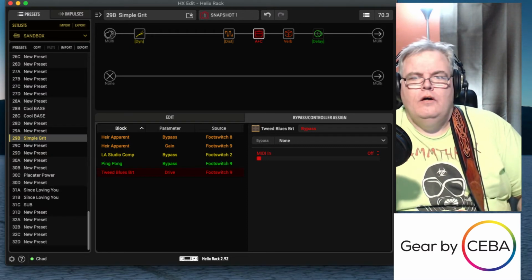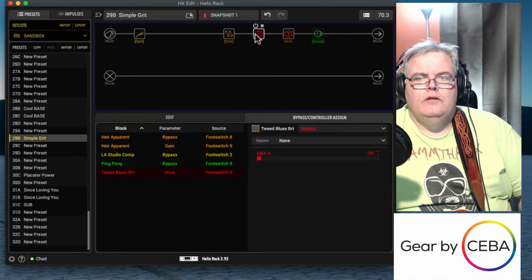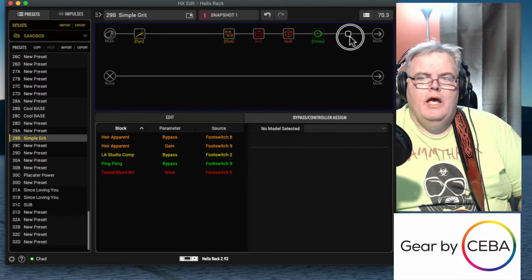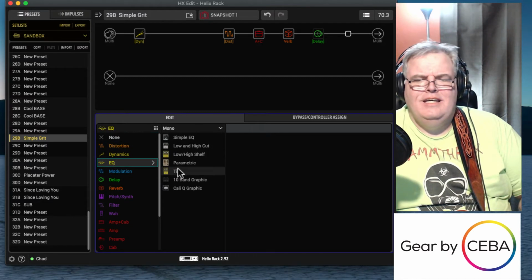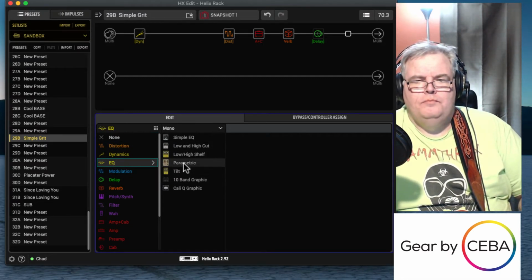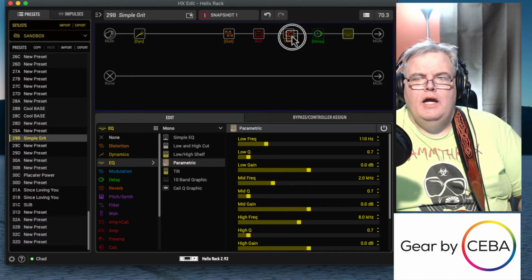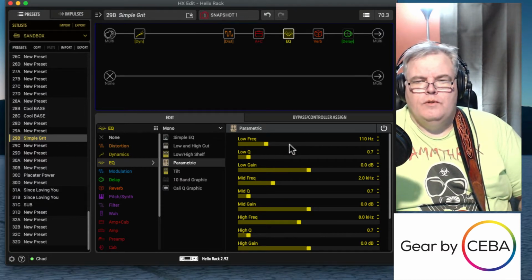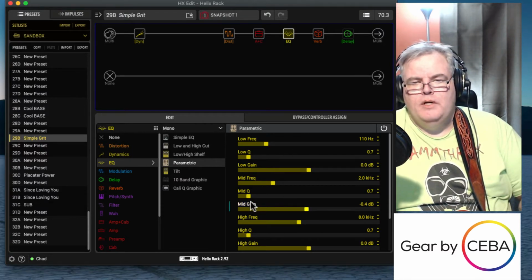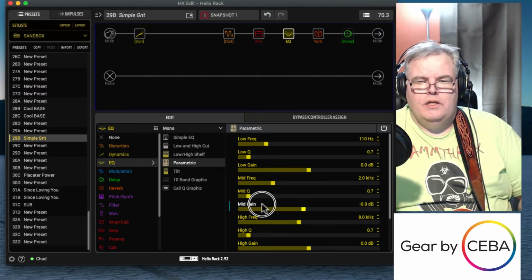We can sit here and go, well, I think I would like to take a little bit of this, I'm going to go ahead and add, I need to EQ this. So let me grab this parametric EQ, and I'm going to put that after the amp, and we're gonna futz with the low and mess with the mid gain, and we're gonna boost it here.